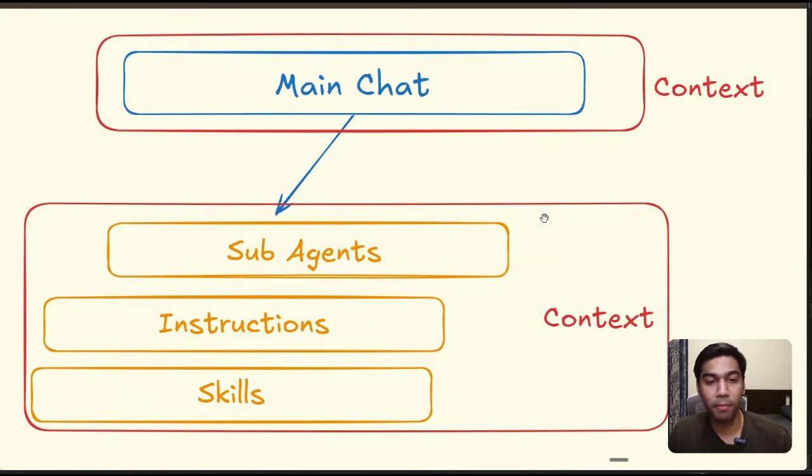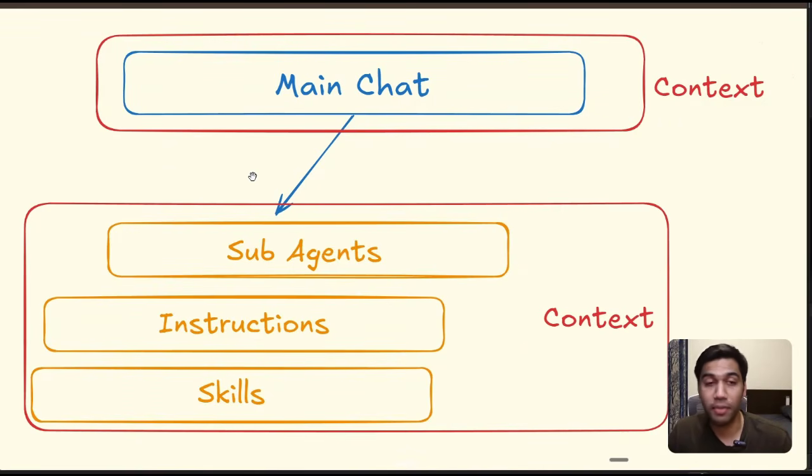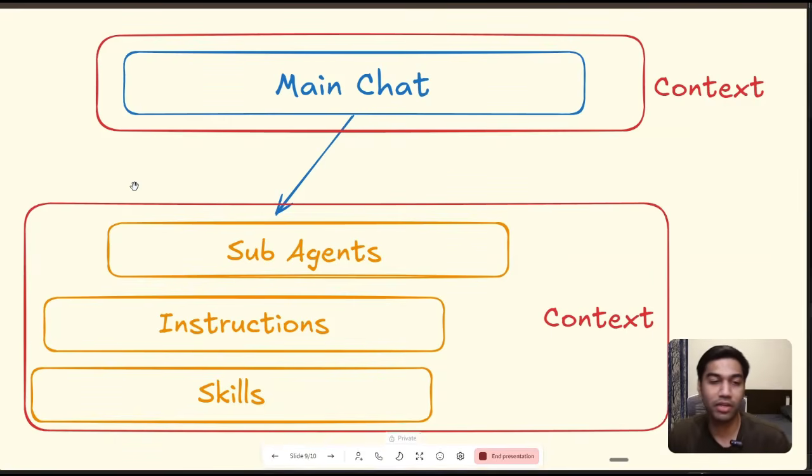Agents actually solve this problem by running in their own context. So they have a completely separate context from my main chat, and that adds a lot of value, because then I can just give it an instruction, literally assigning and delegating a task to someone. It's like delegating a task completely separately, where a sub agent, think of it as a manager. You have someone that you're assigning a complete task to, and they're going to figure it out by themselves. They have a set of instructions and a set of skills that they can use to figure out that task. But once you've given them the instruction, they can independently work. And that is the most important concept that you need to remember.